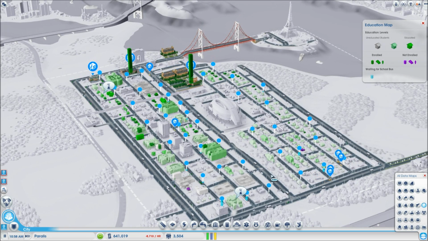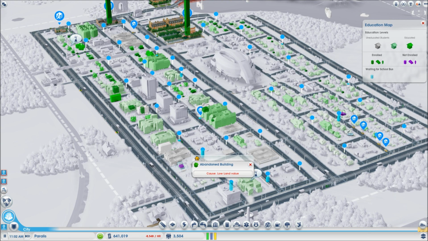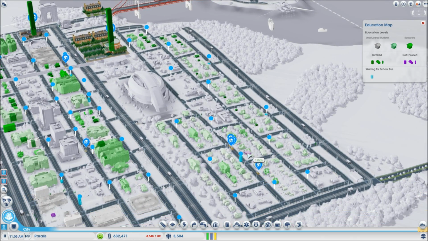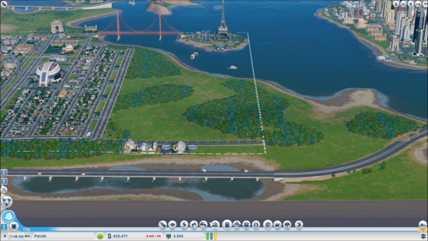There's like, everyone is educated, but not this guy here. He's not being educated. He's actually abandoned, so I don't care about this guy. And this guy over here somewhere, you know? Let's demolish that house. And dude, why are you not being educated? Now you are, perfecto. Guys, you know, clean energy.